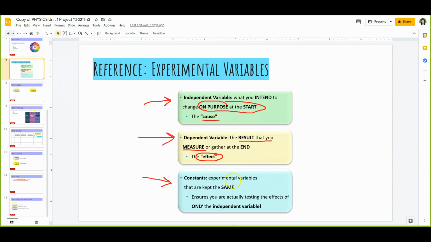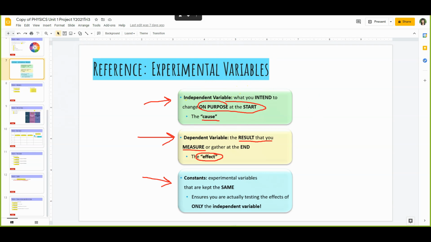Keep in mind that everything else during an experiment should be kept the same. Those are called constants. This ensures that you only have one independent variable that you are actually testing. Remember, we talked about in class, if we change several different things about our paper airplanes at once, then we don't know what's actually causing one paper airplane to be better than the other because there are too many variables that are changing. So we only want to change one thing at a time.